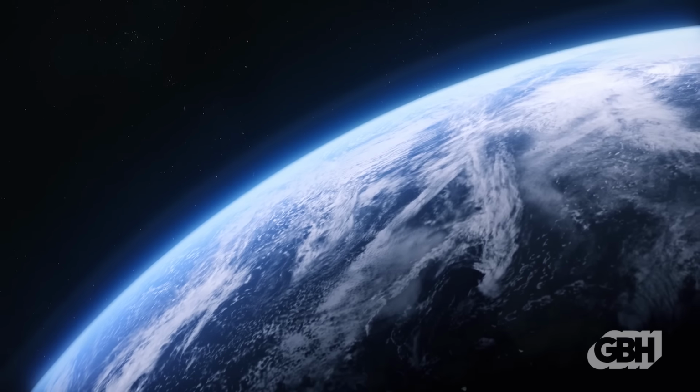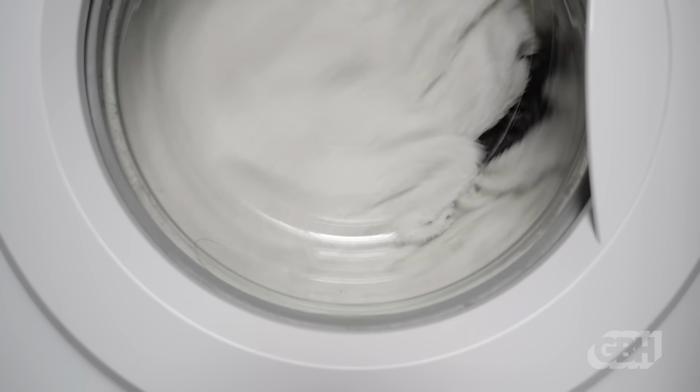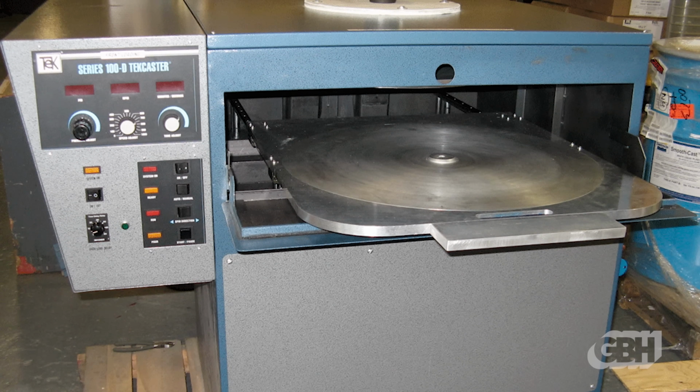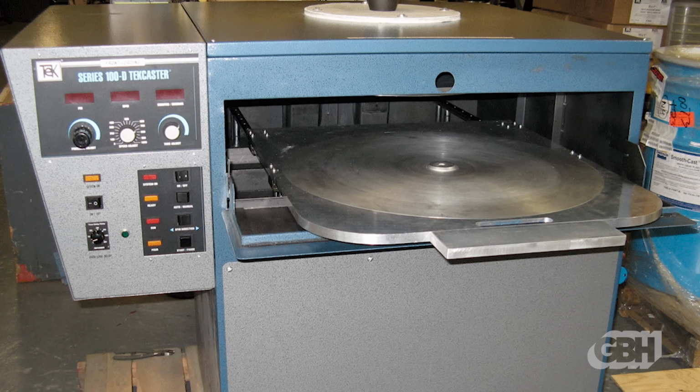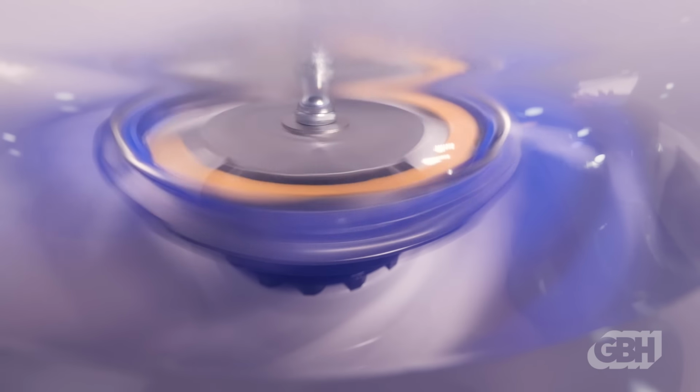Or say you need to calculate the motion of the oceans or atmosphere on Earth. We live in a non-inertial reference frame on our rotating Earth, so fictitious forces make it easier to write down equations that describe what we actually see on Earth, rather than describing everything from an abstract perspective somewhere out in space. And there are all kinds of ways for us to use fictitious forces. For example, our washing machines spin to get water out of our clothes. And there's a process called spin casting, which evenly disperses metal or wax or plastic into a rotating product mold. And then you have centrifuges in labs, which spin to separate samples into layers of different densities so that we can analyze them individually. And someday, a space version of the Gravitron could be used to simulate gravity in space.